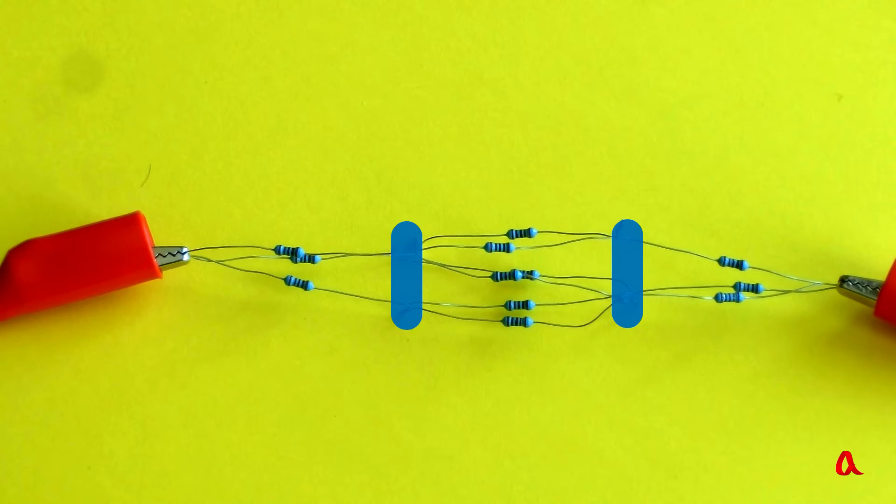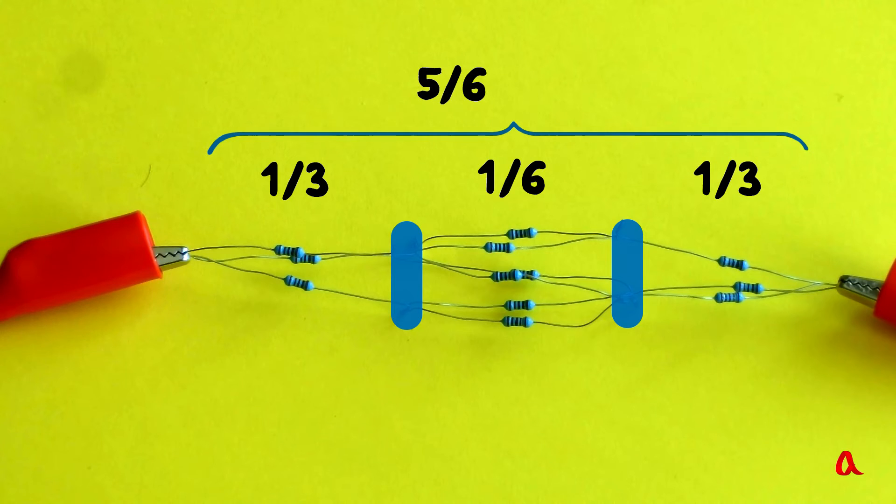If one resistor's resistance equals 1 kOhm, then the resistance in the first group of three resistors in parallel will equal one-third of a kOhm. It will be one-sixth of a kOhm in this group and one-third of a kOhm in that one. We add those up consecutively and get total circuit resistance which is five-sixths of a kOhm or 833 ohms.